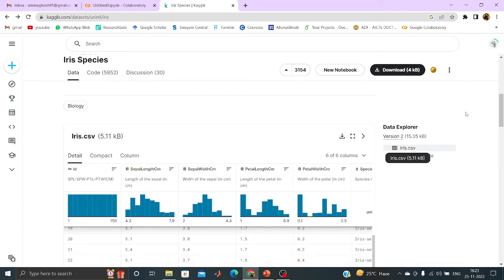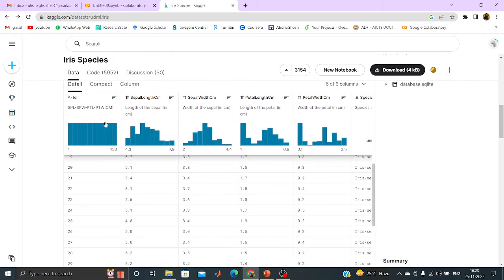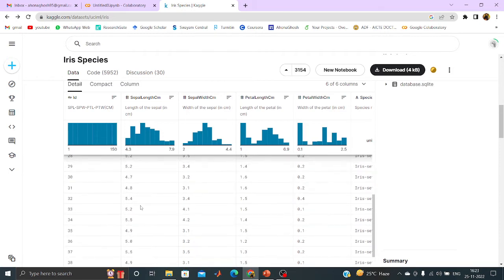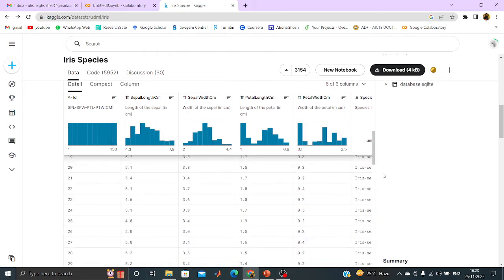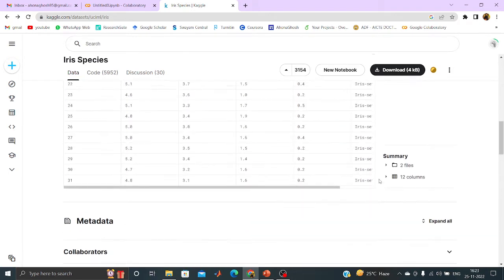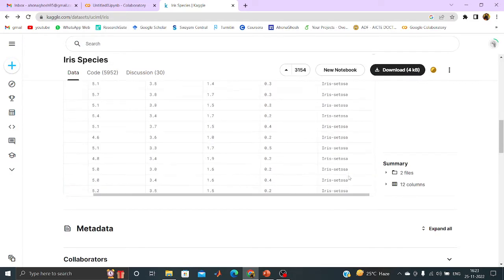So let's have a look at this dataset. ID column, sepal length, sepal width, petal length, petal width and species respectively are the columns. And here we can see that three types of flower have been considered.